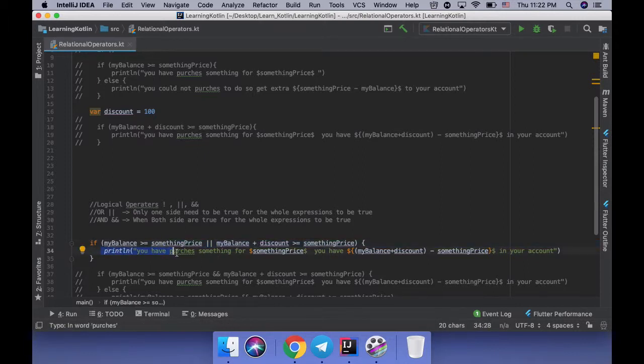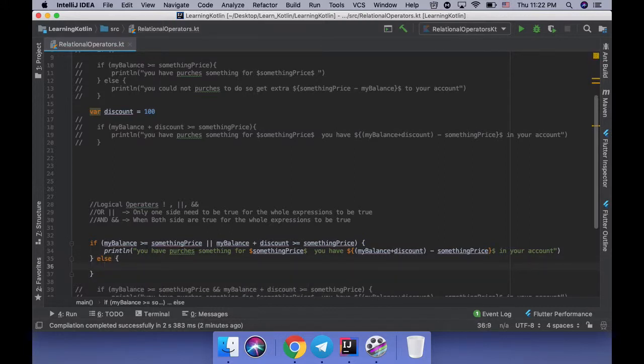That means it's true. So whatever is inside the curly bracket, it will show. But if you add an else and show something else here, it will not show, because this one right here will pass true.